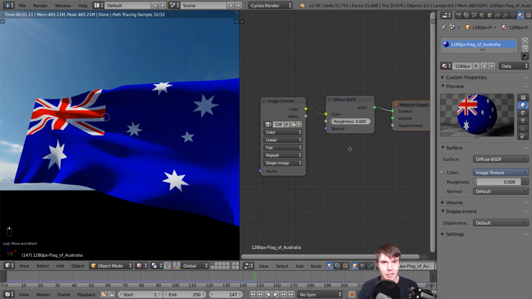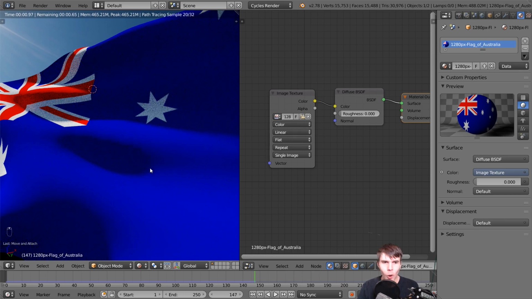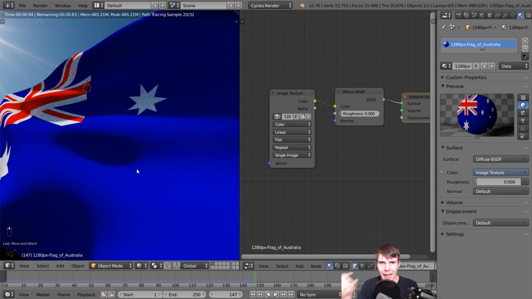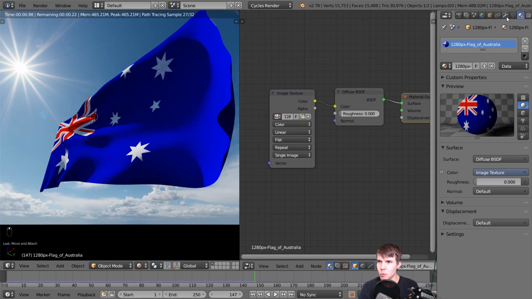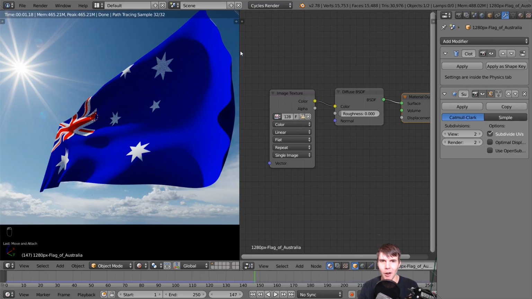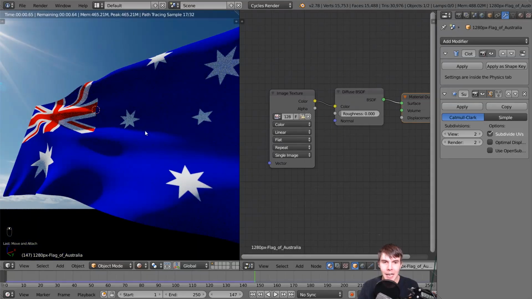That's a nice start. But real fabric, when you see a real flag move in the breeze, has a number of other things going on. For one, you will have detail in your flag, like fine wrinkles that your eye is used to seeing, but on here we don't have that, because unless we were to turn up the subdivisions a crazy amount and bake it forever, and even then you wouldn't get that detail. So we're going to add that in.